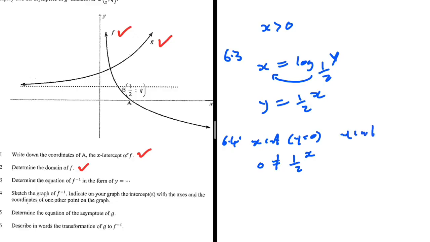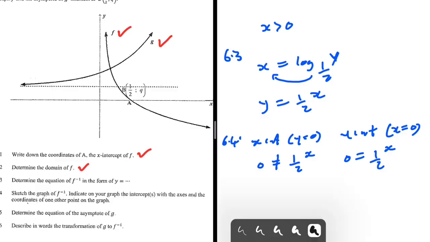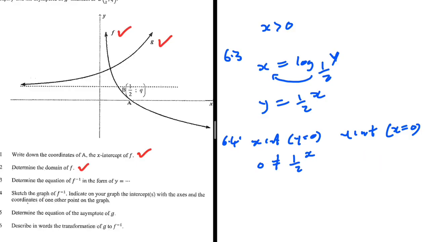And then the y-intercept, let's see if that exists. We're going to have 0 equals a half to the power x. So this is our y-intercept. We're interested in x, and x is up there. So what can we do? We cannot write 0 with the base of a half, because we have said that that is impossible. So can we introduce log on both sides? Let's see. If we introduce log on both sides, we're going to have log of 0, which can't be true. Well, I'm doing this the wrong way. I'm surprised because issues are arising.